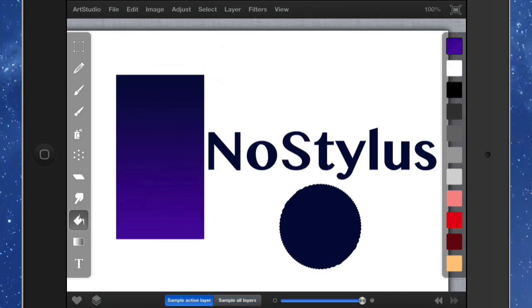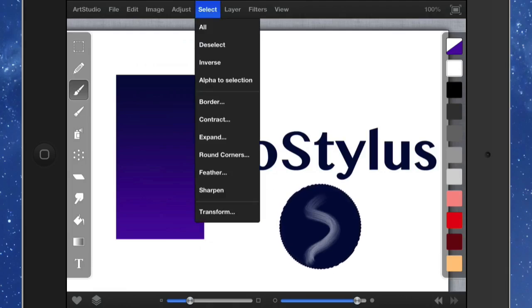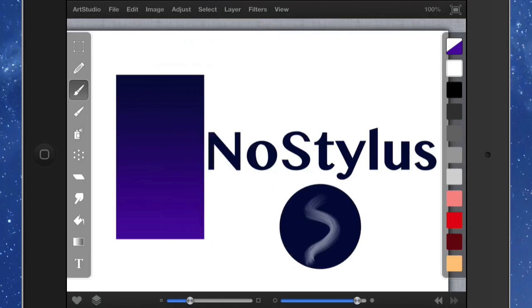So now if I go into my brush tools, I'm going to do some drawing with a brush. And I can't draw anything on the white part out there. The only thing I can do is draw within the bit that's selected. So there you go, now I can draw inside that circle. So you can see it is quite useful to have this area of selections. So we'll go to the select menu and you can deselect.